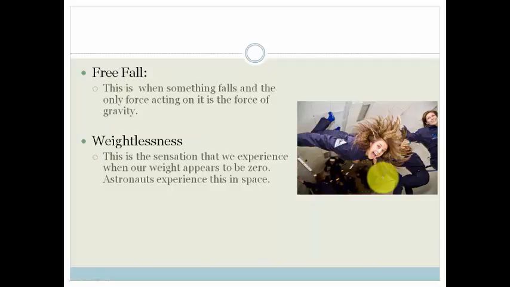And what they do is fly the aeroplane up into the sky, and then they go quickly down, and for a very brief moment you feel weightlessness, because the force up and the force down are equal, therefore there's no net force on you. You can see the hair flying everywhere, and they're having fun and flying all around, because they're experiencing weightlessness. It feels as if their weight is zero.